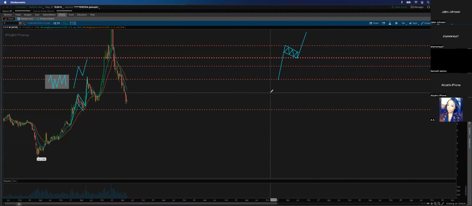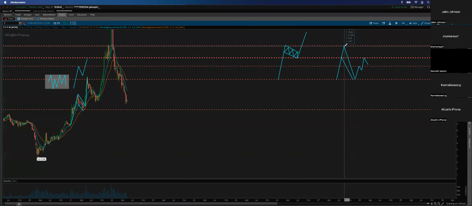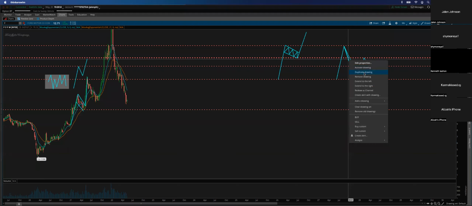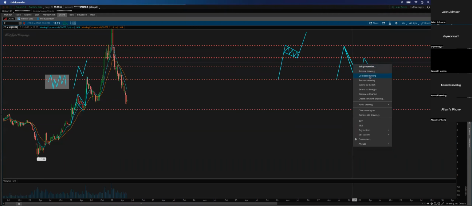The problem with you guys is you try to draw it in chop, where it doesn't make any sense. So you guys would do something like this, where you have an impulsive move, and then it'll come down right here, all the way down there, and then it'll do some crazy stuff like this. And then you guys will say, oh, that's a bull flag. And then you don't see it work, right? Or sometimes it might, I'm not gonna lie to you guys. I've seen some of you guys draw some non-patterns that actually worked, and hey, it is what it is. But in the long term, that's not a pattern that's going to work all the time, right?